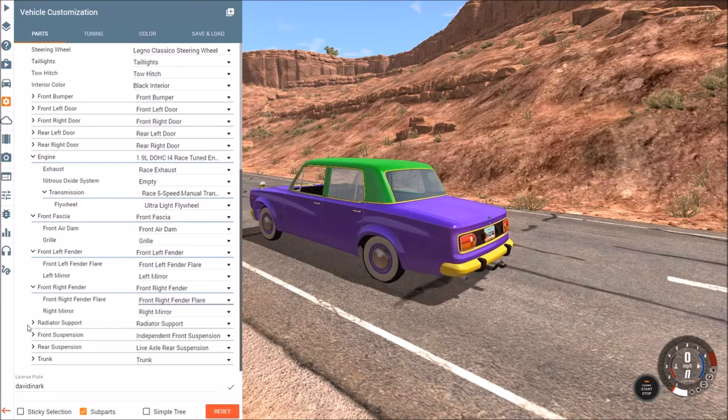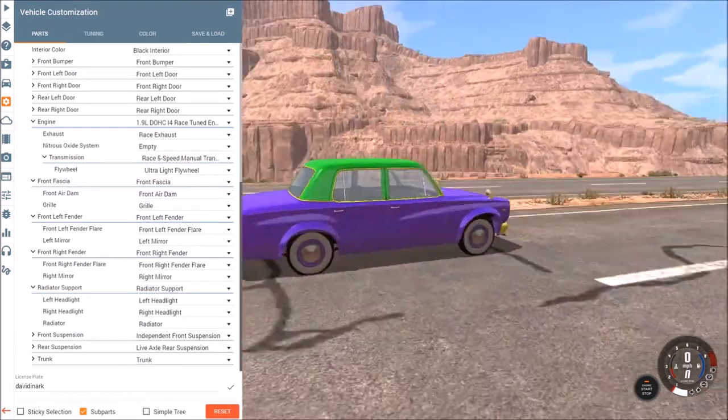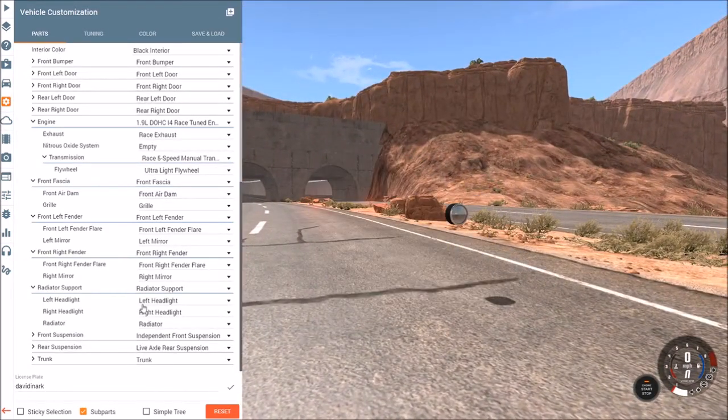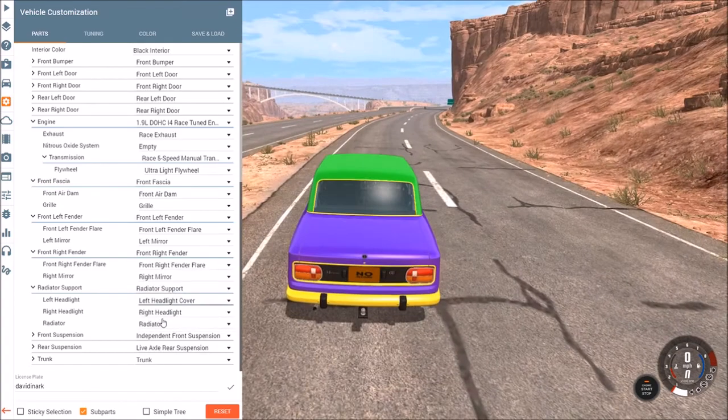Awesome. Radiator support. Now, in this particular car, the headlights are under the radiator support menu. In other cars, the headlights are actually separated. They are their own menu. So, again, different cars have different options. Here's a left headlight cover. Let's see what that does. What is that?